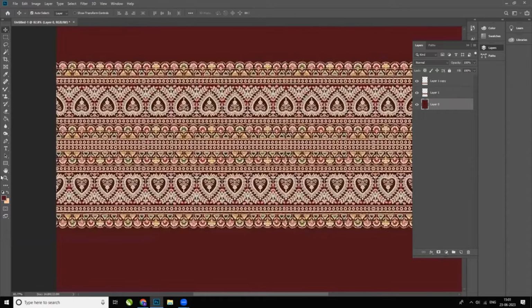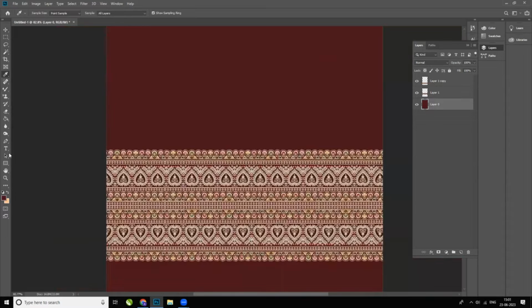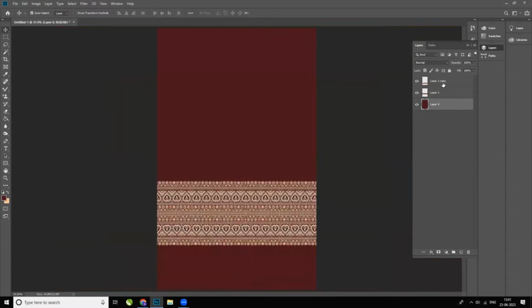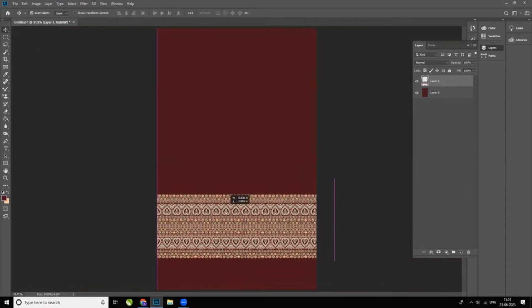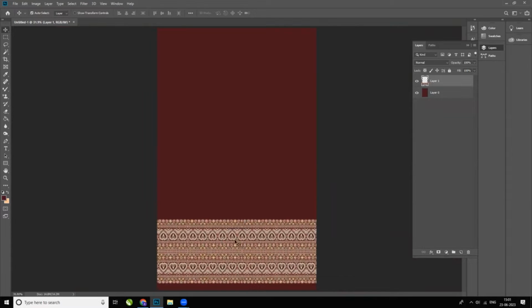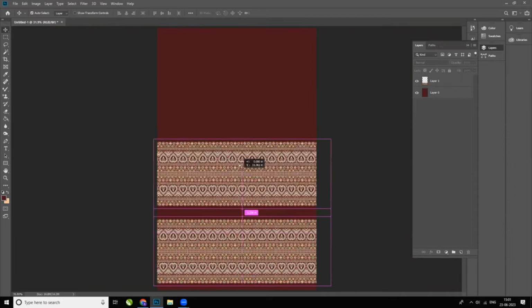Still not very satisfied with the color, let us take the eyedropper. So I'm going to select the color from the eyedropper and then we're going to fill it. Alt backspace. Moving this border down using the move tool. And I've merged these two layers as well. Again, Control plus E is what you use to merge layers.